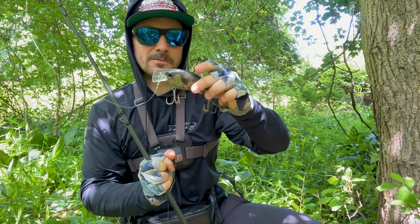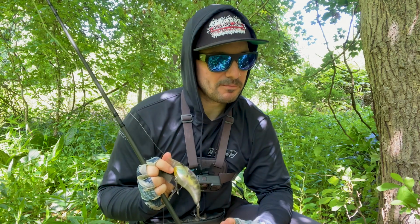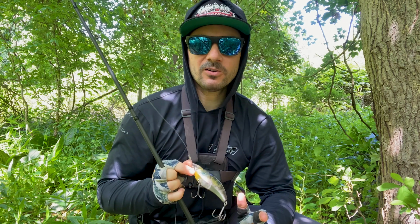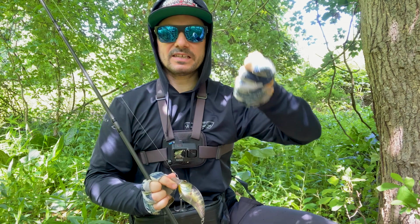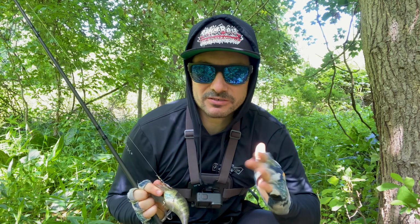Whatever Deps does with their paint, it really does look realistic in the water. It's got the right thump. It mimics a small to mid-sized bluegill incredibly well. And again, experiment with your retrieves. Don't be afraid to wake it on top and keep it up at the top of the water column and just dead stick it. They'll hit it like that. You can fish this as a pseudo wake bait.